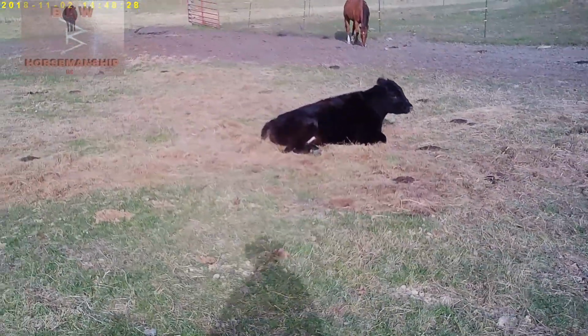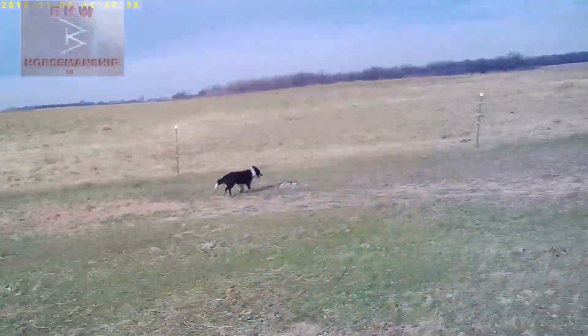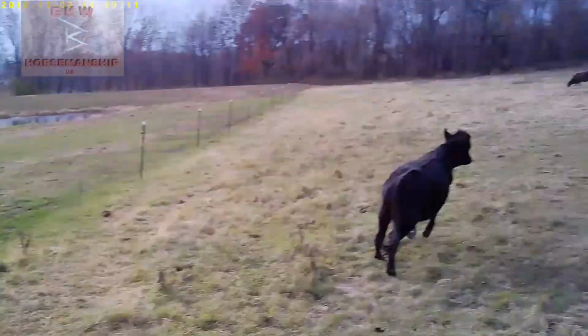I'm going to take a little tour of my yearlings here. There's one of them. He's happy laying on this kind of cruddy hay that I unrolled a while ago, just to see if they'd eat any of it while they were on the pasture. Hay for all summer. And I'm looking to sell them.